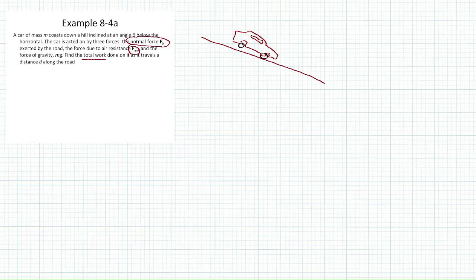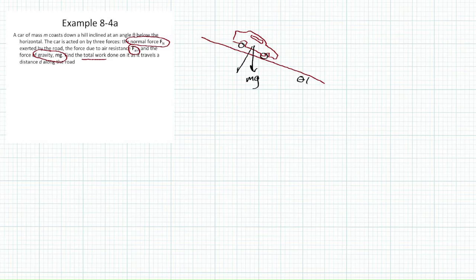Now, if you think about it, what kind of force would air exert? Well, it would be a resistance force. You might say friction force. So that gives us an idea of how to draw that. And then we have the force by gravity, which we call mg. So let's label these all on here. mg right there. And mg is broken into two parts, remember, because we have a hill right here. By the way, this is our angle theta that the hill is angled at.